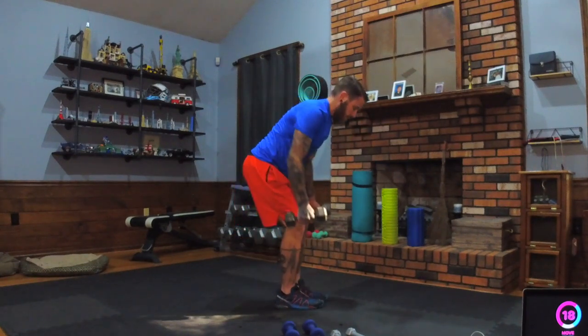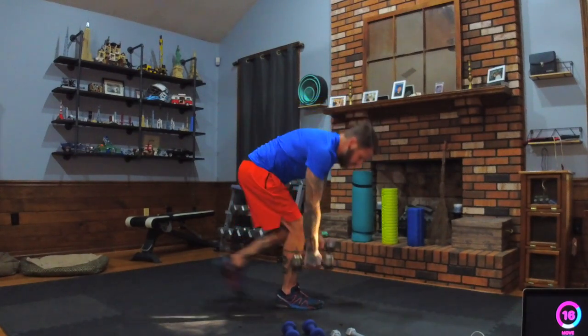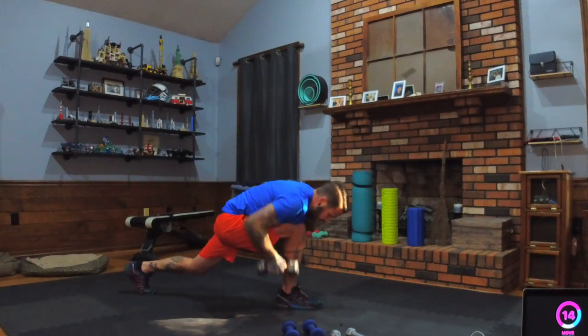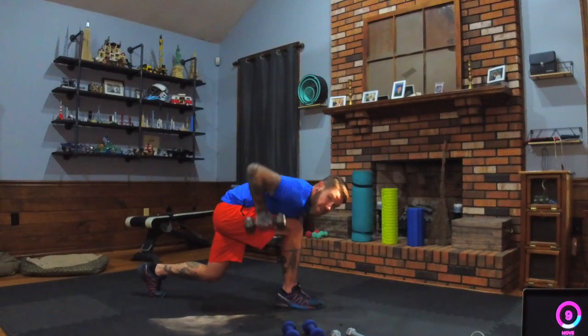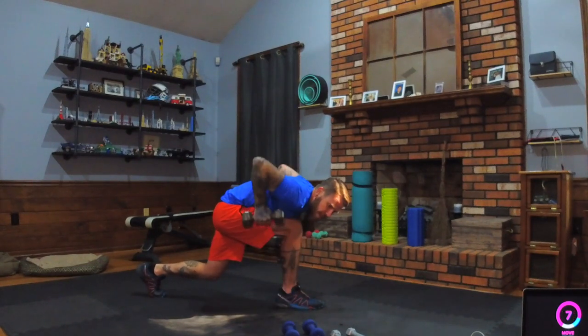If being down here on the ground is too much altogether, you can step up. You can just do a basic row like this. Or like that. I'm giving you guys options. I just want to make sure that if this move is terrible or impossible, you have another option. You've always got other options.